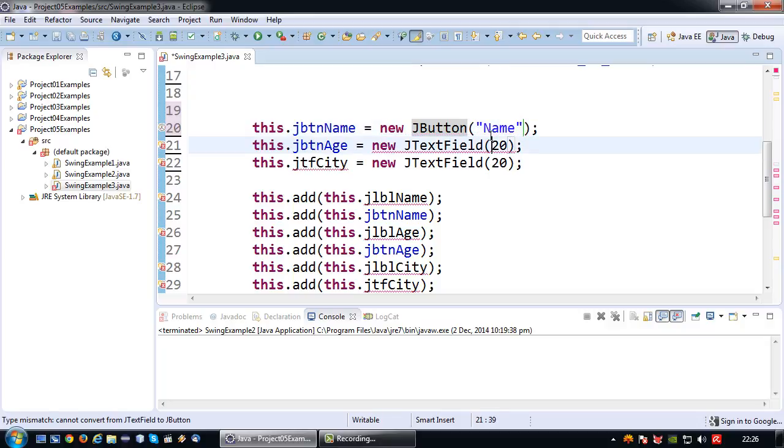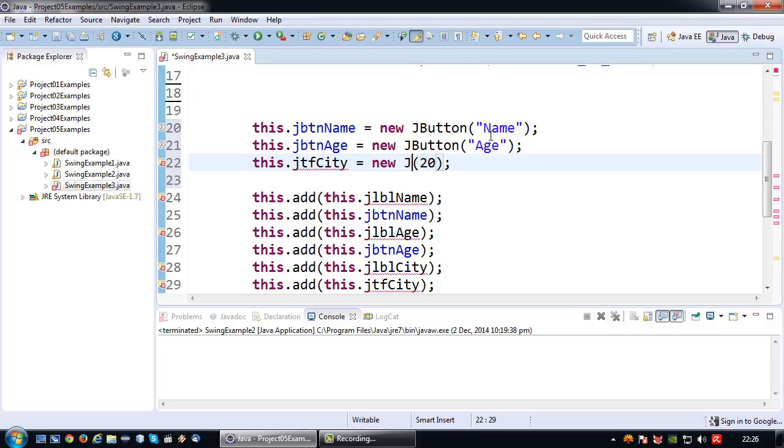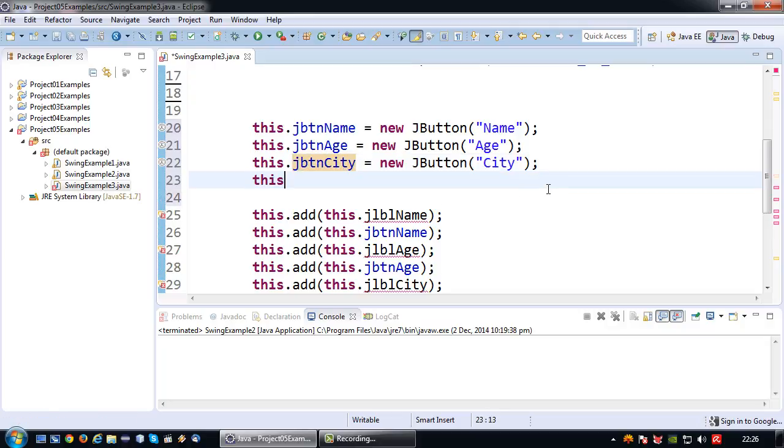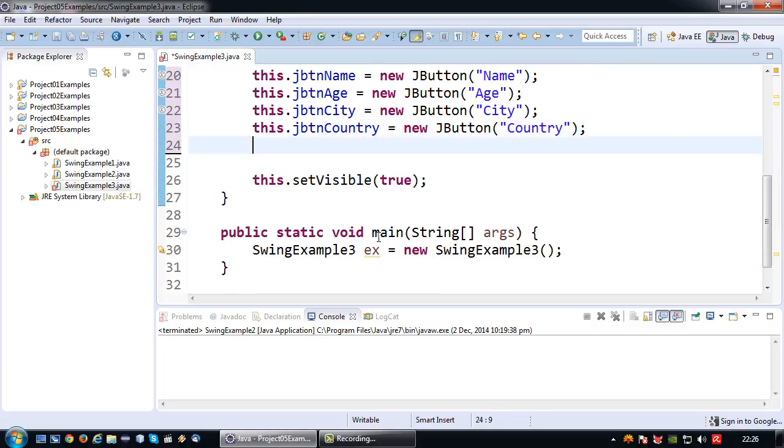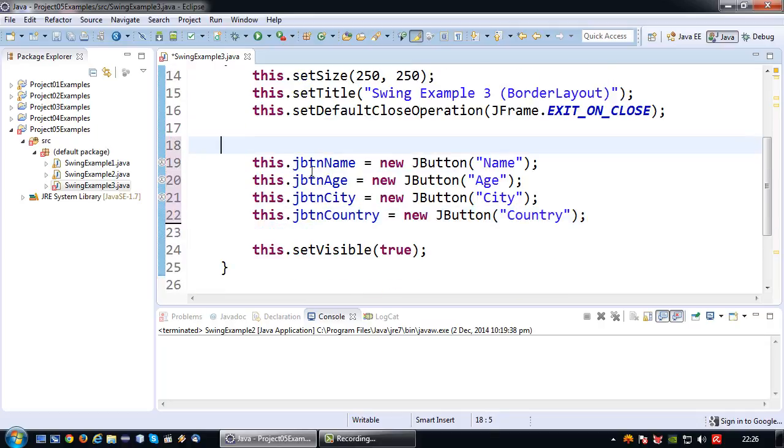So name, H, city, and lastly GWTN city and GWTN country equals new J button country. Okay, I'm also going to delete the adding to the J frame because that's going to be a bit different.